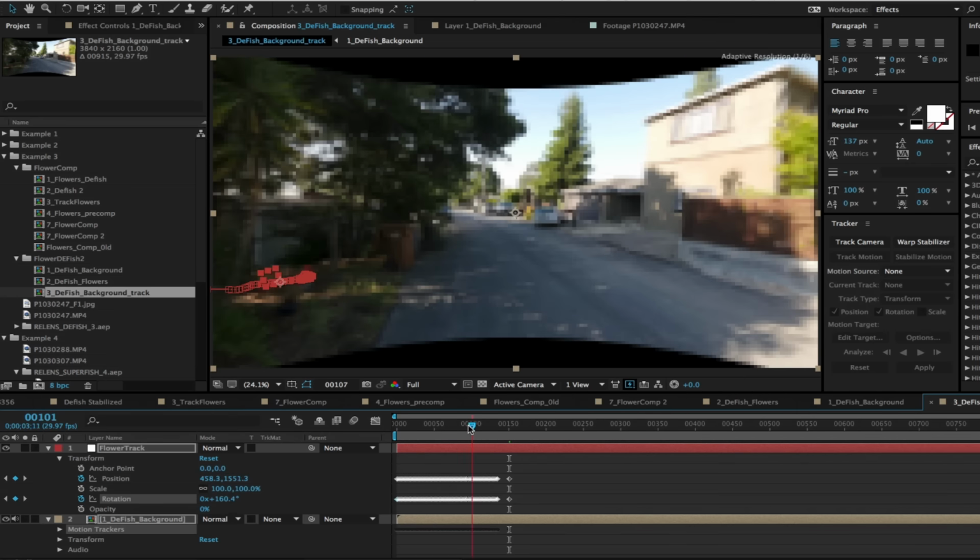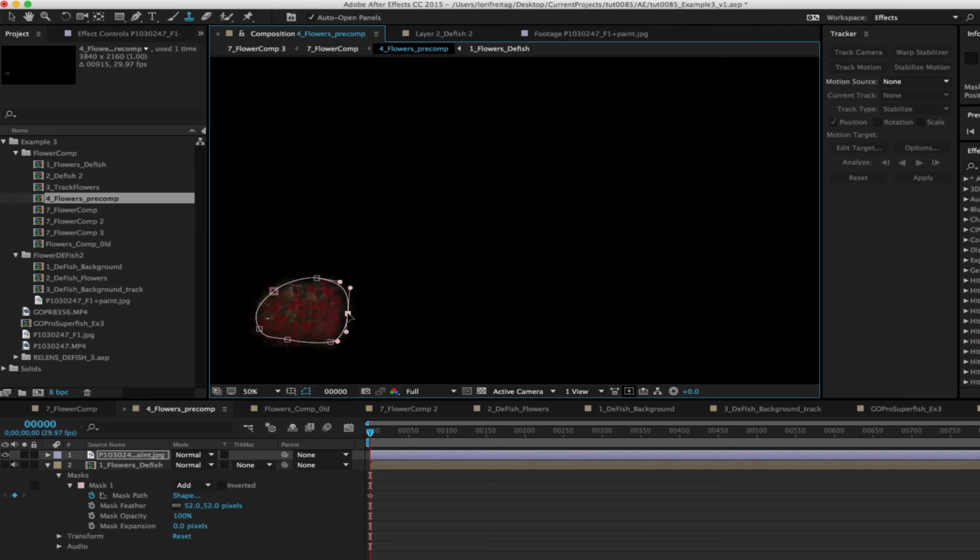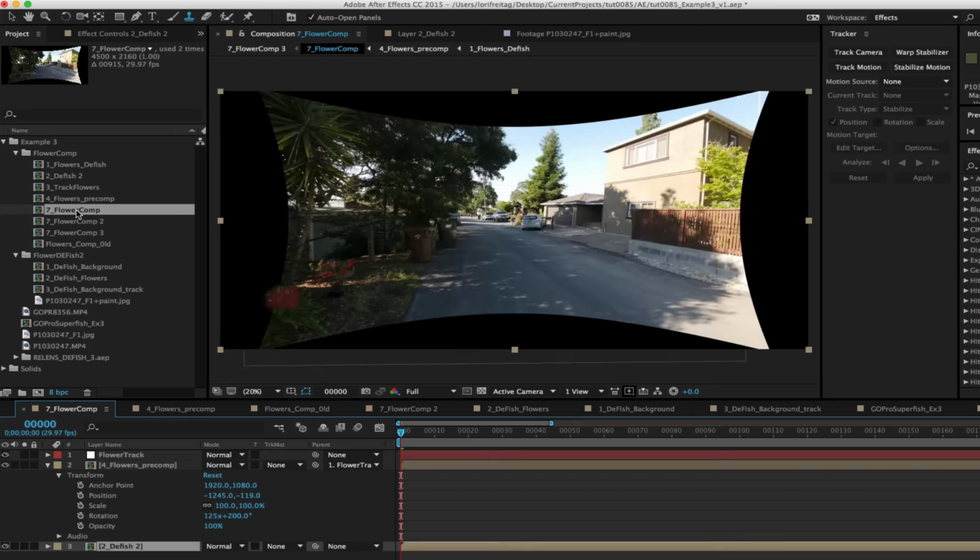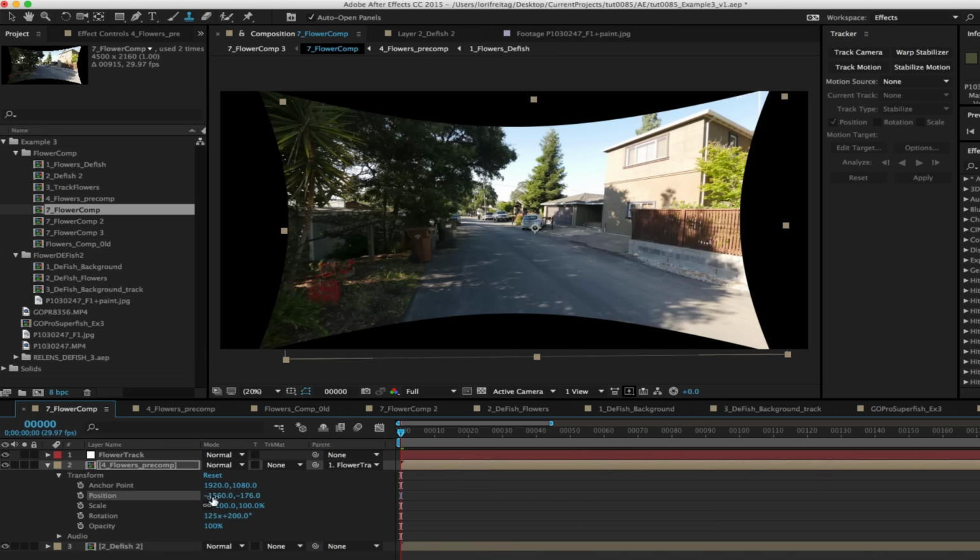Let's jump back to that flower pot layer and see that we made a new project from that layer and made a mask around the flowers, and we're going to pre-comp this layer and then add it to the comp that has the tracker. Alrighty, now we can go to any frame and position the new flower pot where we want it and maybe scale it up a bit since it's closer to us.